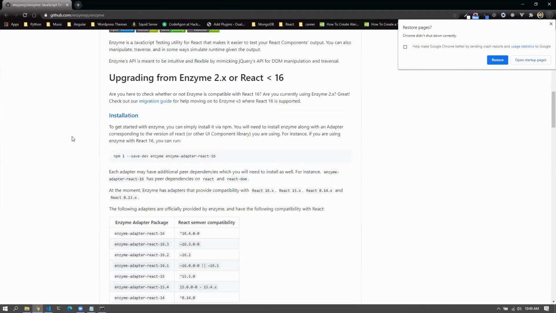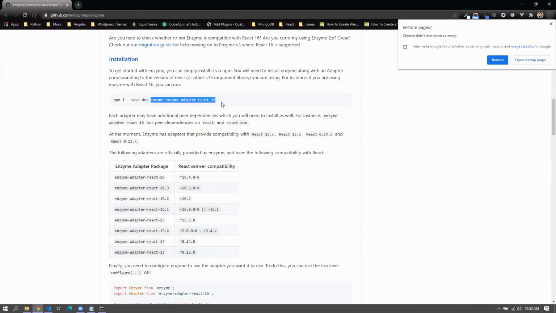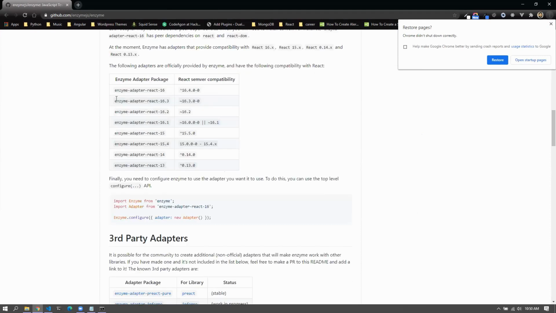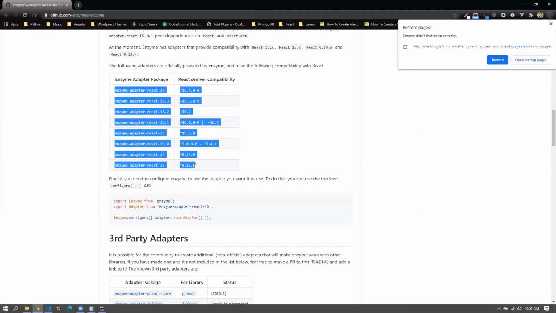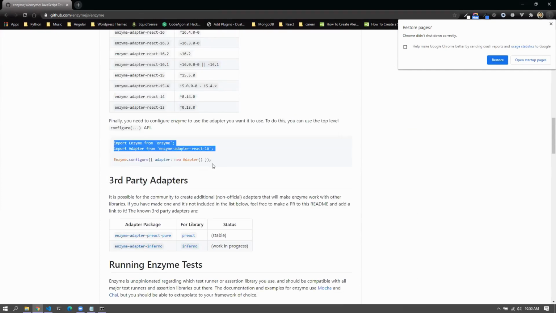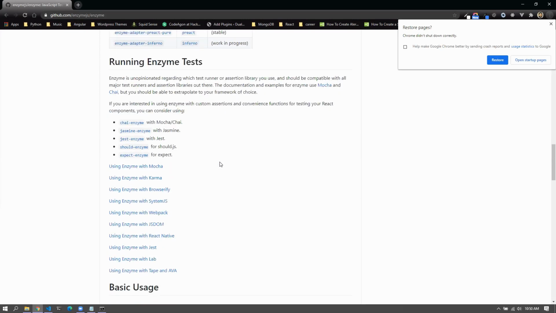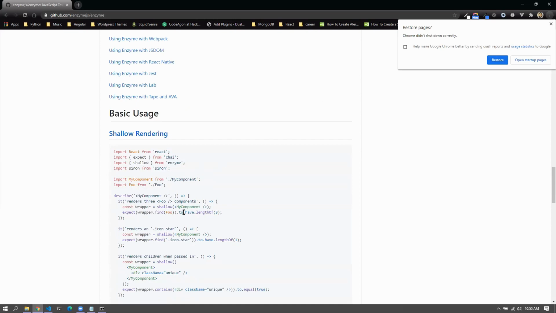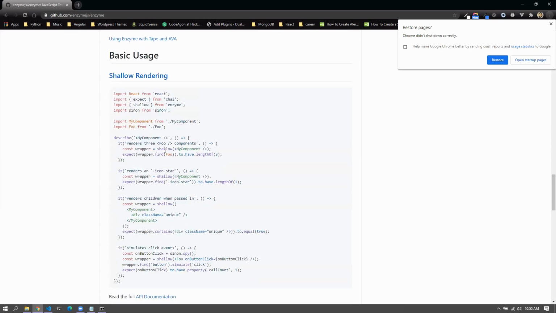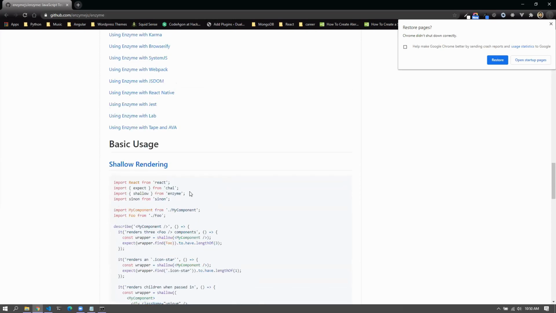So now we can first install Enzyme and Enzyme adapter for React 16. Enzyme, again, remember it's specifically for React. So Enzyme plus the current version adapter. There are so many other adapters also available, and then we can configure Enzyme in one file. There's a file which can be used for a single-time run, that is the configuration file, which we'll see where we'd be doing it. And then we can run so many tests. We can render certain components. We can do mount and shallow. We'll see what mount and shallow are.